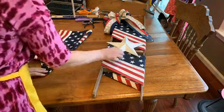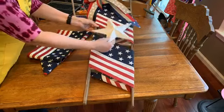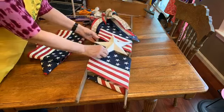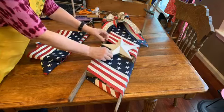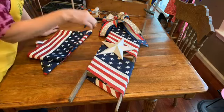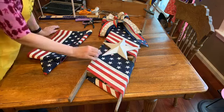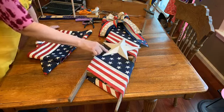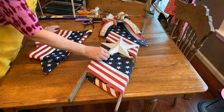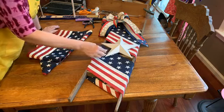And depending on whether you want your star down here or more up here, it's really up to you. How you want to tack it on there depends on whether you're using wood or metal. The metal one was easy. I screwed it because I had a little hole in it. This one, if I tack it in through here, I haven't quite decided. If I do a screw, you're going to see a big screw.